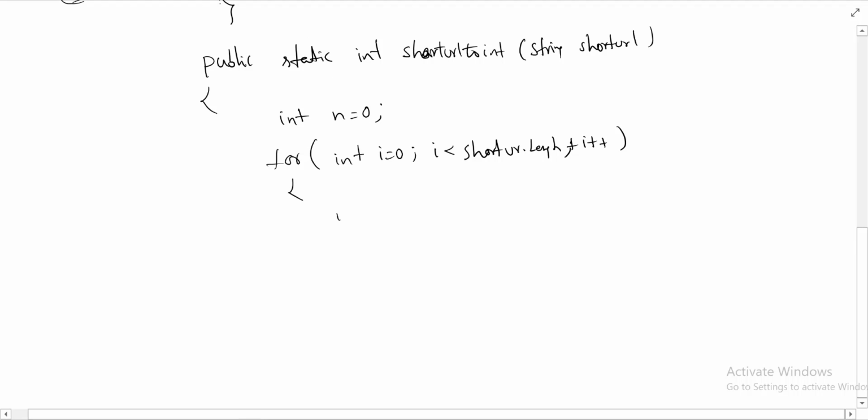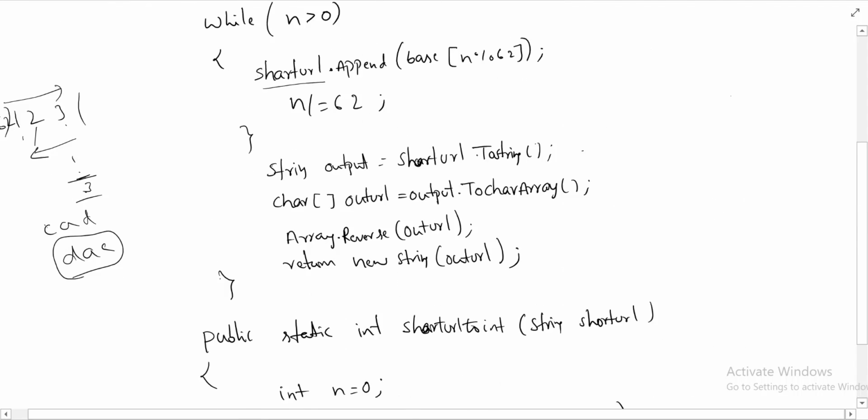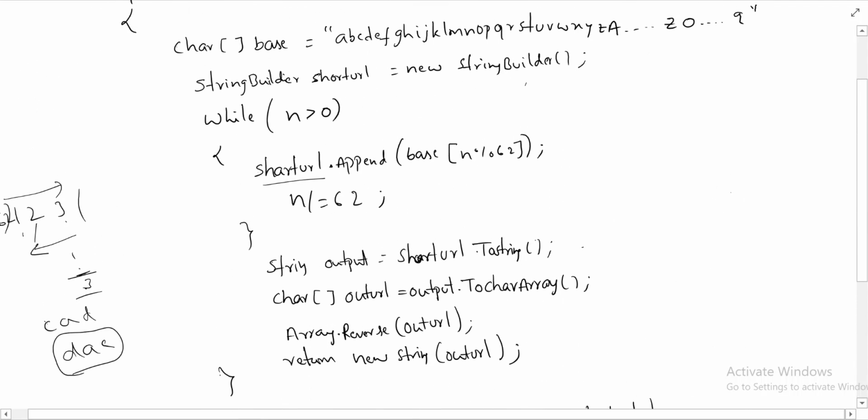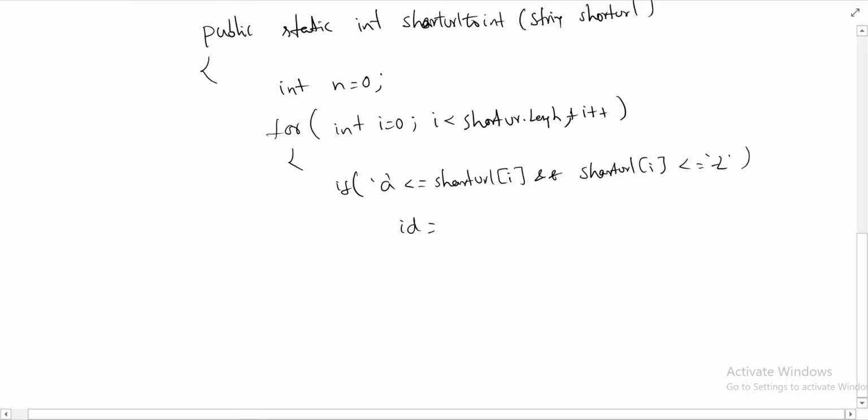If that particular character is between lowercase a and z, and short URL of I is less than or equal to lowercase z, then the id value would be, so what did we do here? We divided. Now we need to multiply, and then we took out the remainder. We need to add that, right? So add it.